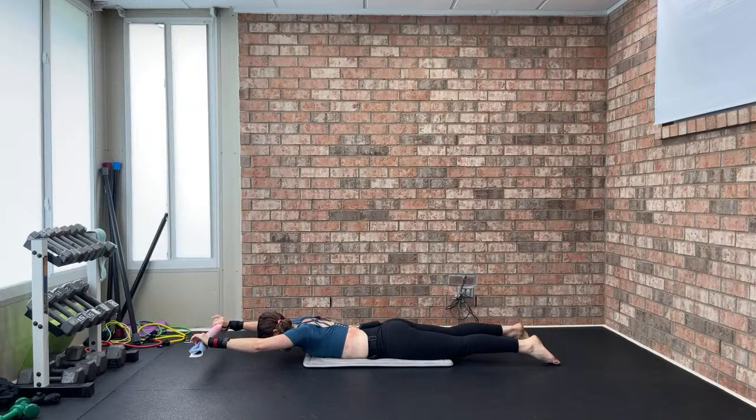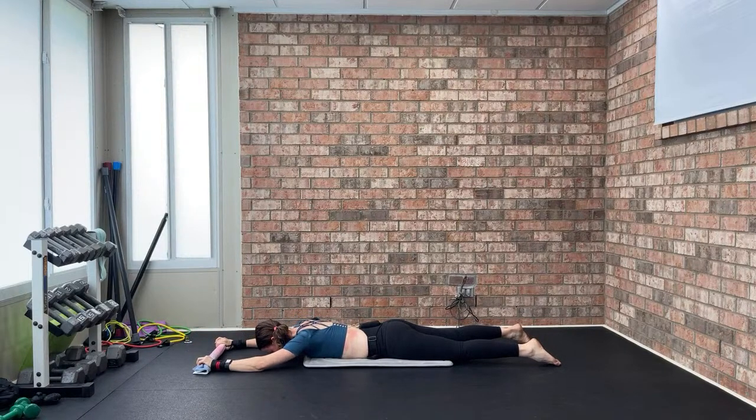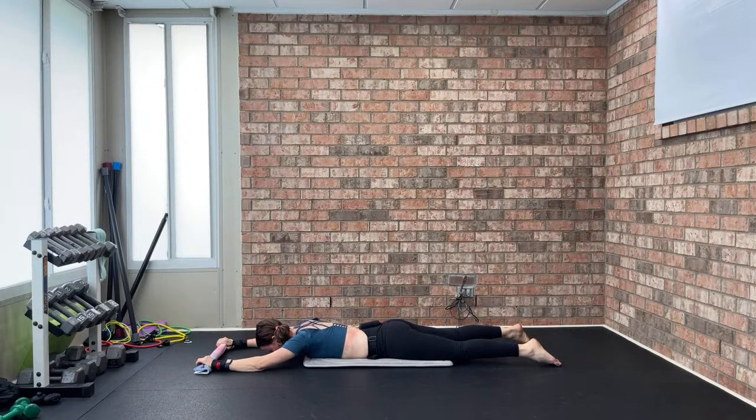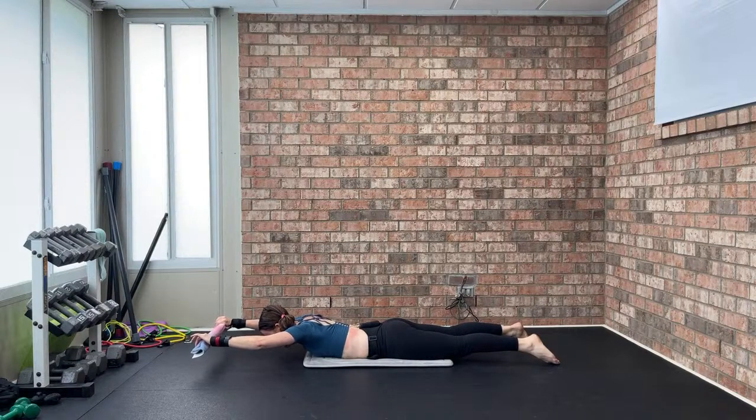Lift. Two, three, down. Lift. Two, three, down. Two more. Lift. Two, three, down. Lift. Two, three. Now take a break.